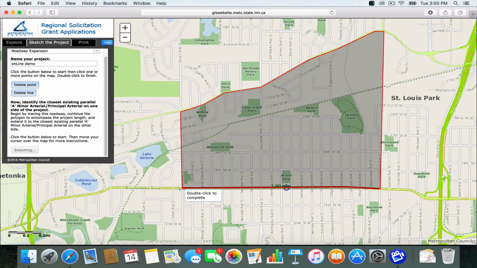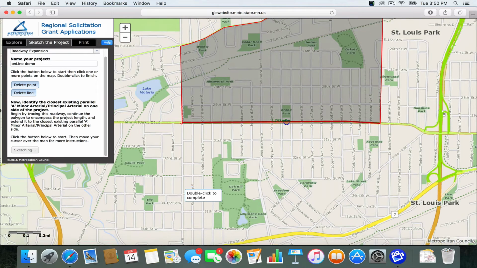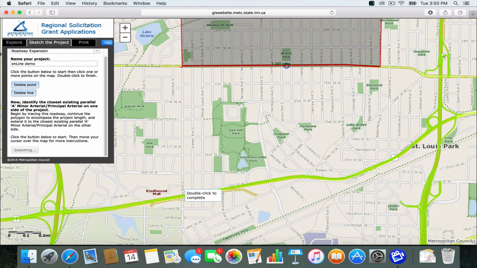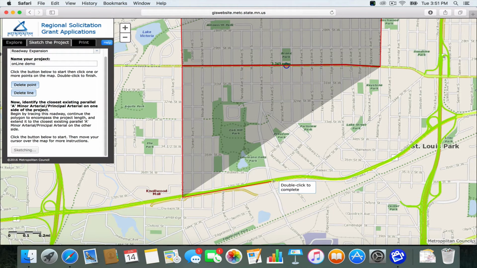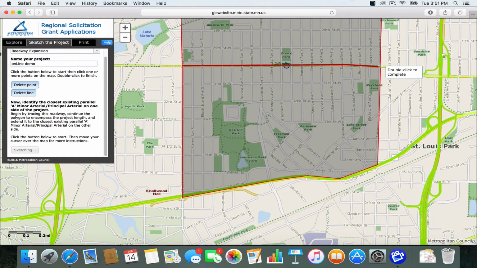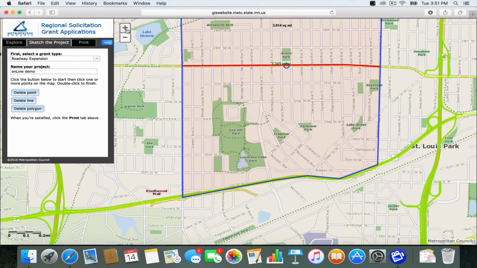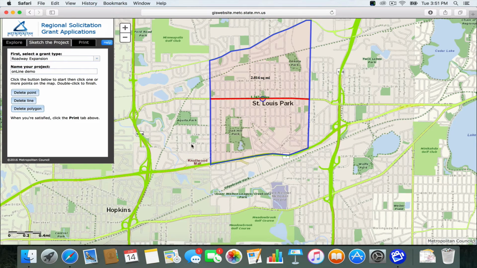Okay, now I'm going to use the down arrow to scroll down on my screen so that I can see. And I have to go all the way down to Highway 7 here, click here, double click, and there's my polygon. I'll zoom out to look at it. So that's an example of a polygon.